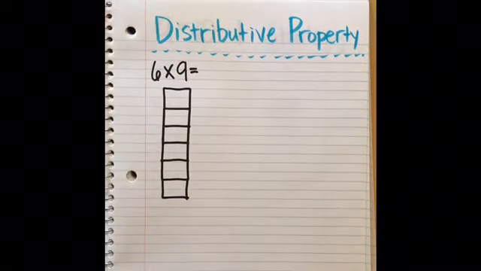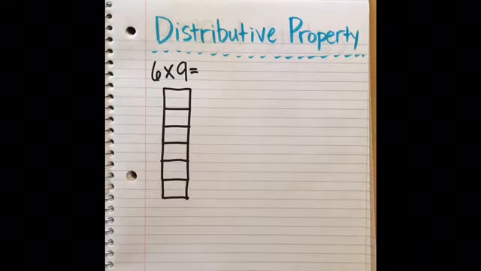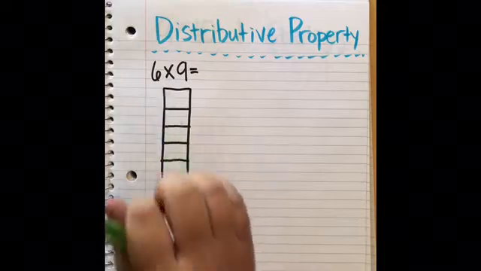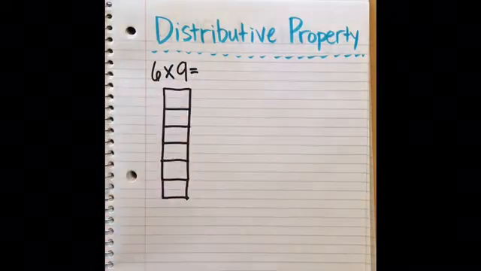Let's start with our distributive property strategy first for solving our nines. Now, when we're doing our nines, something pretty tricky is when we get up to our 6 times 9, 7 times 9, 8 times 9, 9 times 9. Even if I use the commutative property where I flip it around so that it's 9 times 6, it's still hard for me to figure that out, especially if I don't know how to count by my 6s or my 9s. So the distributive property helps with that by using the problems that you already know. So that's when we take our groups and we break them apart.